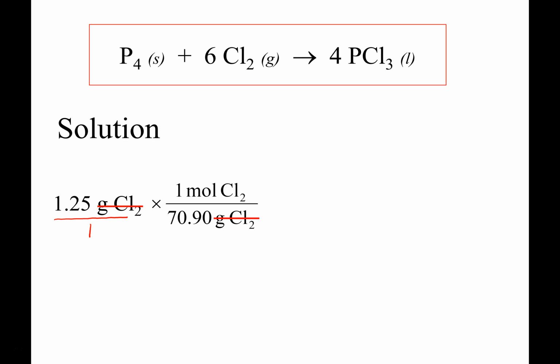So what units go in the denominator of the next term? Moles of Cl2, very good. What number goes with moles of Cl2? 6, perfect. What units go in the numerator of the next term? Moles of P4, and then what number goes with that? 1. Very good. So 1 mole of P4 over 6 moles of Cl2. I call that the heart of stoichiometric calculation. Cool. So now we're ready to wrap it up.